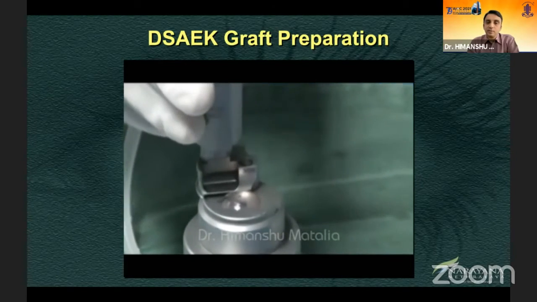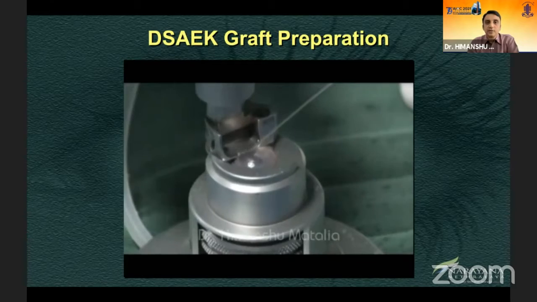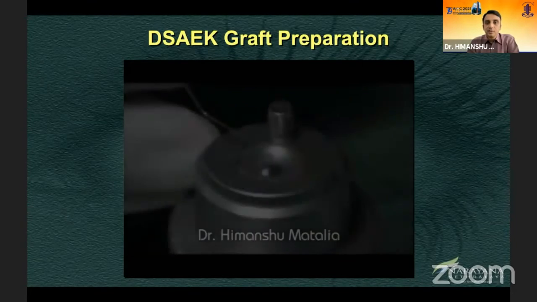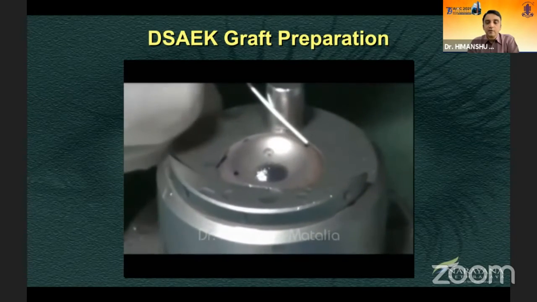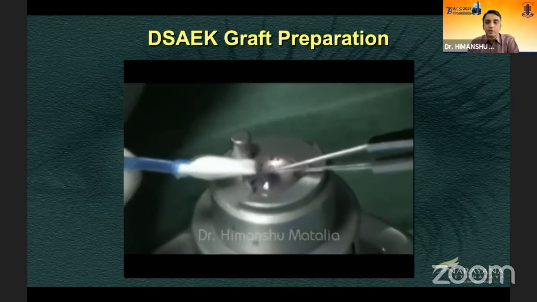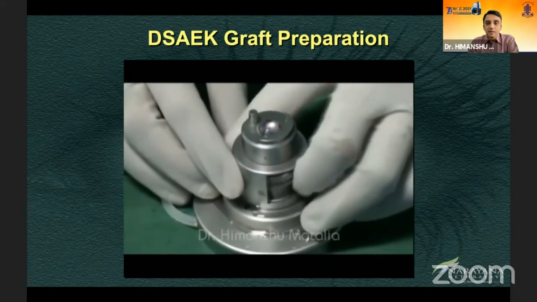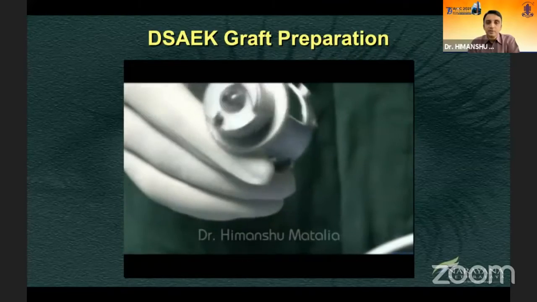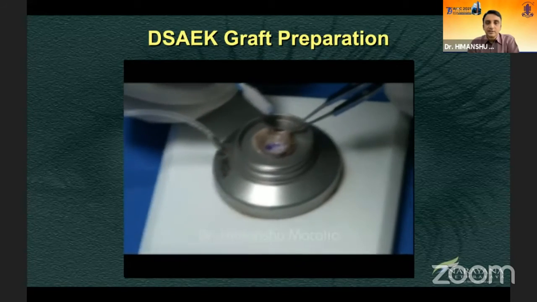We mount the microkeratome on the surface. We would like to keep the surface wet when we are cutting so that it does not lead to a buttonhole. In a single pass, we cut the anterior cap, and in the bed, we mark the periphery of the edge of the cut so that our punching becomes central to that edge. We replace the cap on top of it. The idea behind that is it gives bulk to the cornea. Hence, when we remove the anterior cap of the artificial anterior chamber, the tissue bounces back and does not lead to further endothelial damage. After that, the cap and bed complex is taken on a punch.